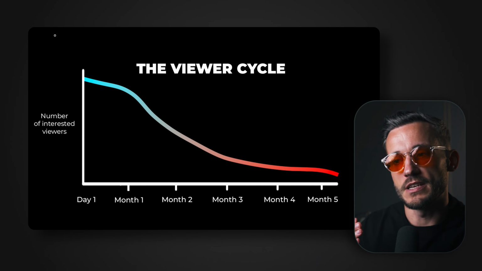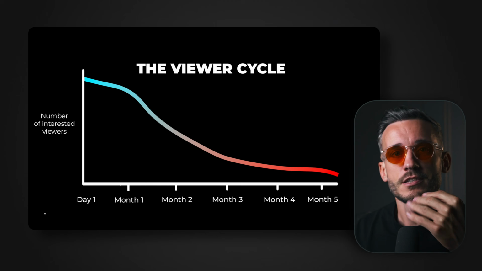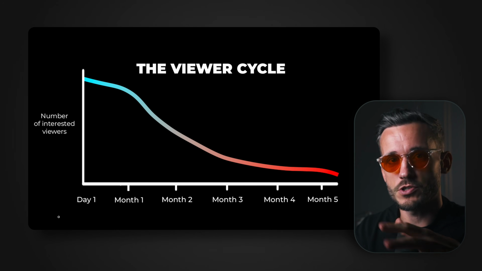Now, what you want to do is think about what happens when you find a new creator who you really like. You binge 5 or 6 of the videos, and then next week YouTube shows you their latest one and you click it right away, and that keeps happening until one day you realize, I think I've got what I needed from this channel. So you just stop watching and you move on because they either solved the problem or you've kind of given up. So this is the viewer cycle, and it's happening on your channel right now.